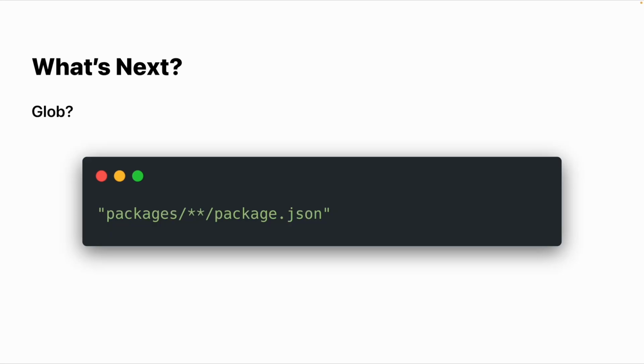Glob just uses these patterns, like you can see in the example here, to select multiple files and directories. So in this example, I'm saying I have a directory called packages, and then in every subdirectory inside of that, I want the package.json file. And because I use 2 stars there, it will read subdirectories and their subdirectories and their subdirectories, etc. If I only used 1 star, it would only read 1 level deep. And globs, by being used to select multiple files, work really nicely with recursive file system operations. So I'd really love to see this in Node in the near future.